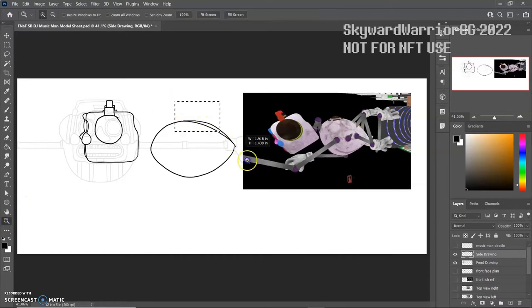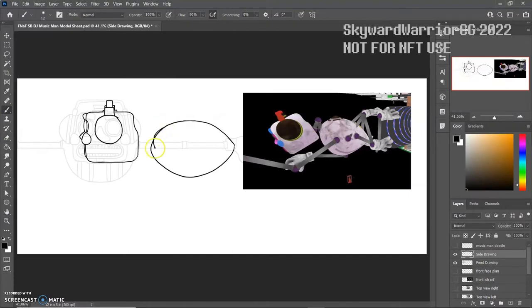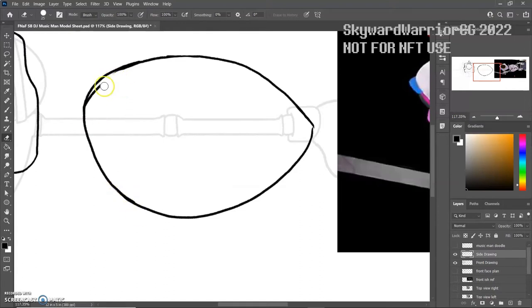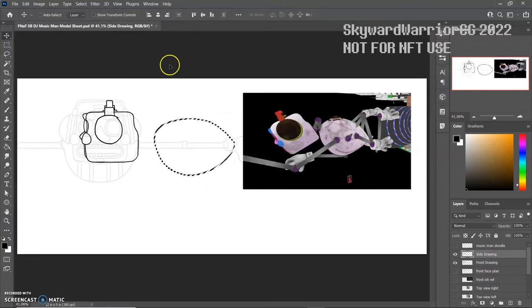After this drawing, Skyward found it helpful to collect base colors from the references to use for texture bases later on, as well as placeholder textures when modeling to check the model's accuracy. She also went on to do a third partial drawing from overhead, to help with DJ Music Man's abdomen details like the speakers and overall shape.